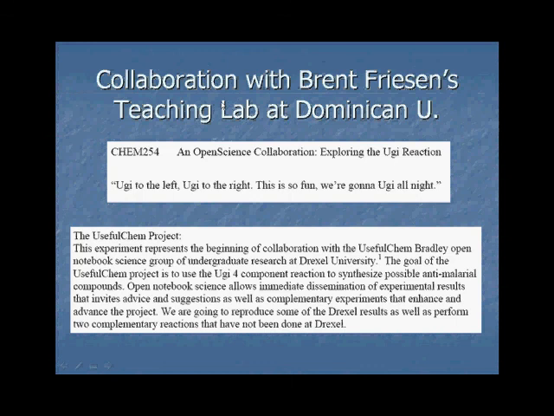And something really neat that actually has happened just last week or 2. So what's the point of making all this stuff totally public? Well, you get contacted by people that you totally don't expect. Brent Friesen, at Dominican University, he runs the sophomore teaching lab. And he was interested in having his students do something more interesting than just repeating experiments that they've been repeating for 20 years that everybody knows the answer to. And he thought maybe the Ugi reaction might be useful for that. So he contacted me, and we talked for a little while, and we determined that this would make sense.